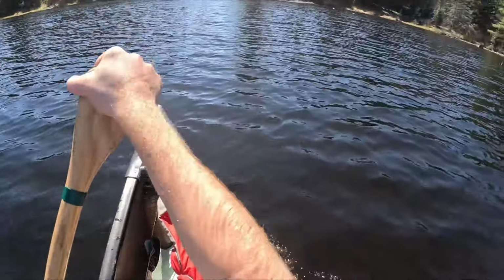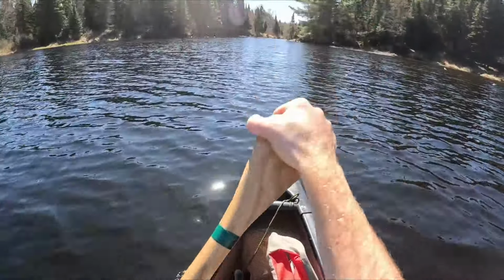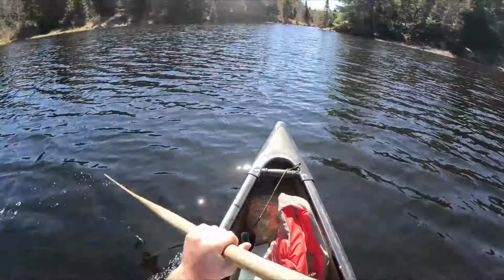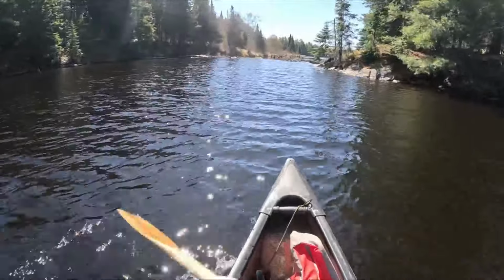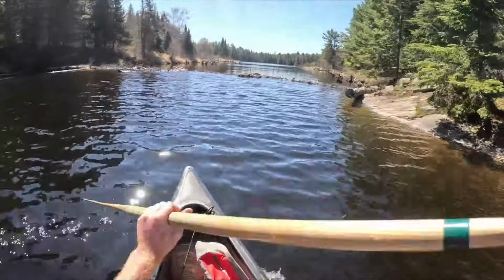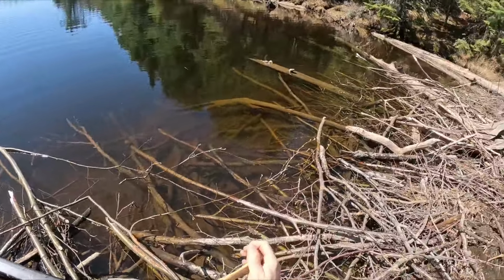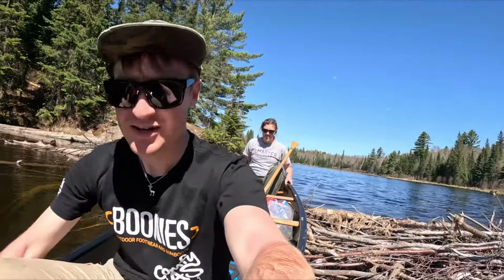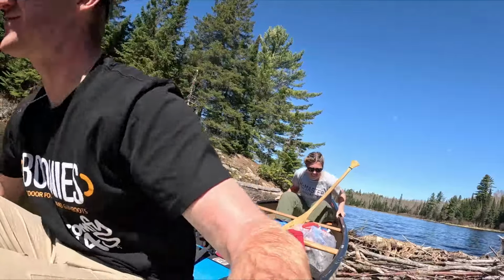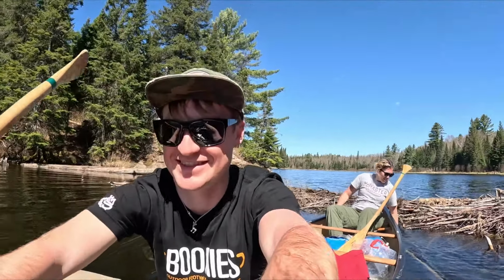blocking the river. Right, guys, we have a beaver dam in front of us blocking the way, so we're just gonna full send and just see if we can boost ourselves up and over it. Here we go. Yeet! Well, okay, not quite. All right, ready? 3, 2, 1, go. Come on. Feel it, I feel it. We're good. Oh, paddle. Okay, we're good. It was impressive. It's pretty wicked that beavers just do that.